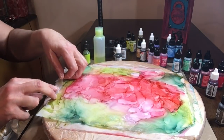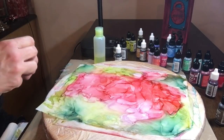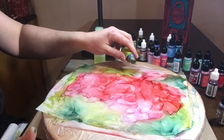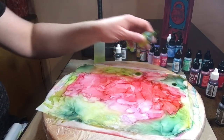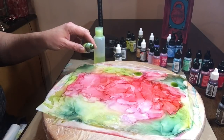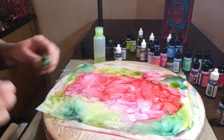moving to the edge of the page, which is where I really want it in this case. I want it to be spread out a bit more. And if you leave it curled up, the ink is just going to pool, perhaps where you don't want it. And I've decided I need a little bit more of my favorite color, citrus.